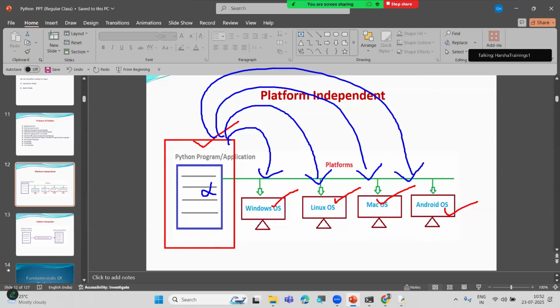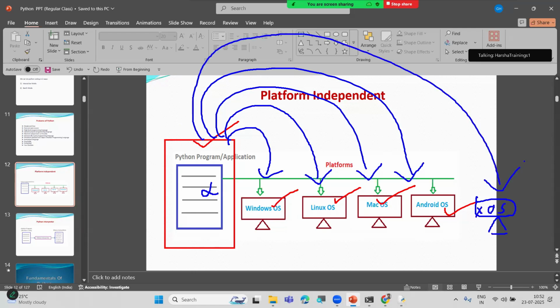Without making any changes in this code. You don't make any changes in this code. You write only one time, or you can develop the application only one time. Now you can run it on different platforms, different machines also. Now tell me, what is this feature? Platform independent feature. Tomorrow if there is any new platform, for example a new X platform, even then our programs will run on those platforms. No doubt at all.